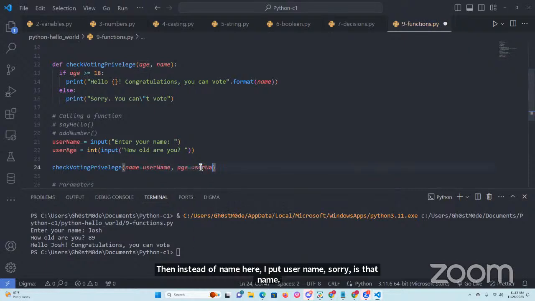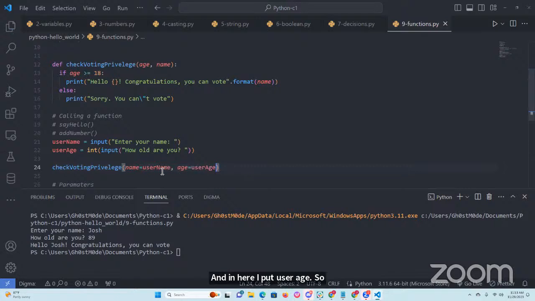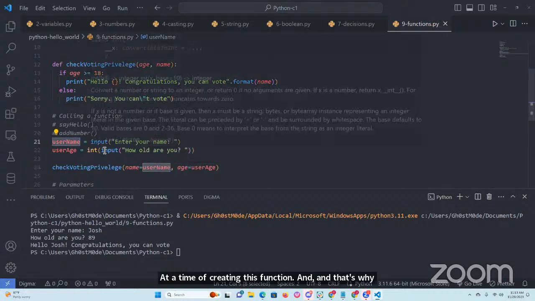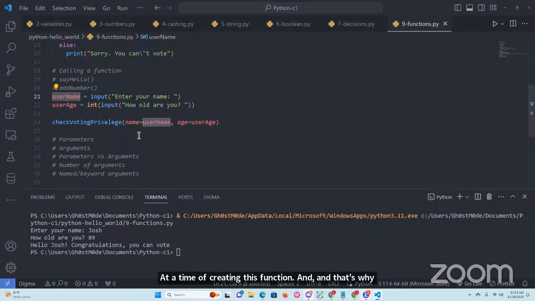Clearly, you see these are two different variables. This one here represents the name that I gave to the parameter at the time of creating this function, and this one here represents the variable that I have created in the script. So these are named arguments.